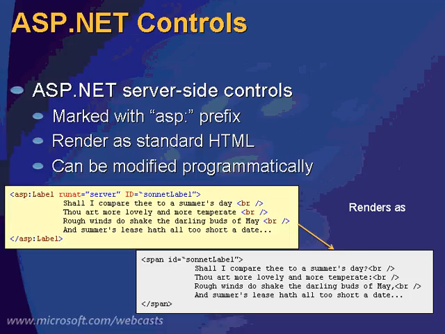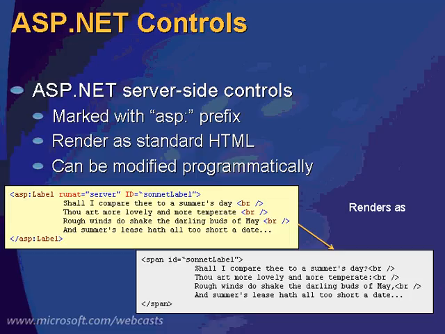Now, what we can do is wrap that entire static text into something like a label control, which is an ASP.NET control. An ASP.NET server control is typically prefixed with an asp colon. So you'll notice here in the first sub-bullet, even in source view, when we switch back in a little bit, typical ASP.NET controls are prefixed with asp colon.